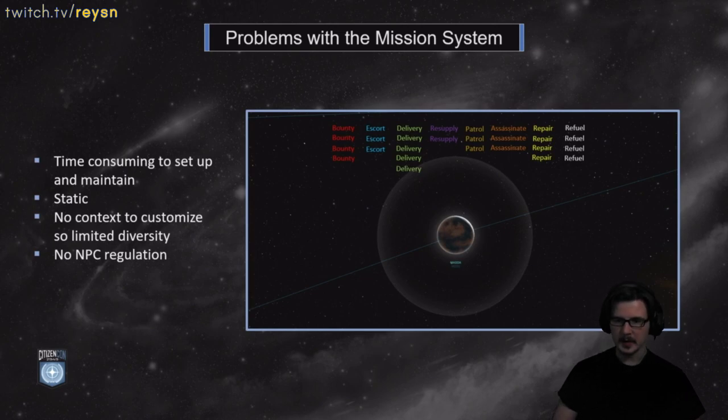The universe is completely static. Another major problem is that we don't have sufficient context to properly customize the missions.